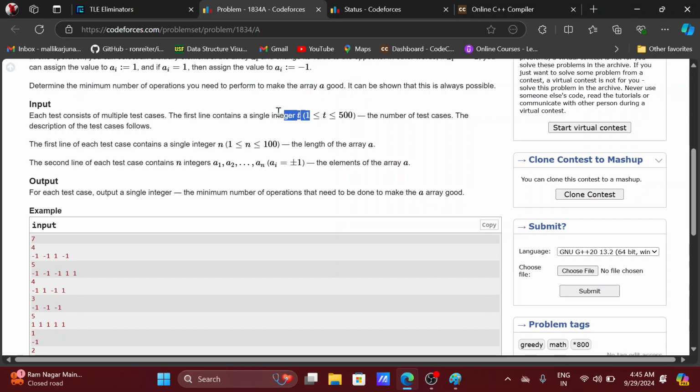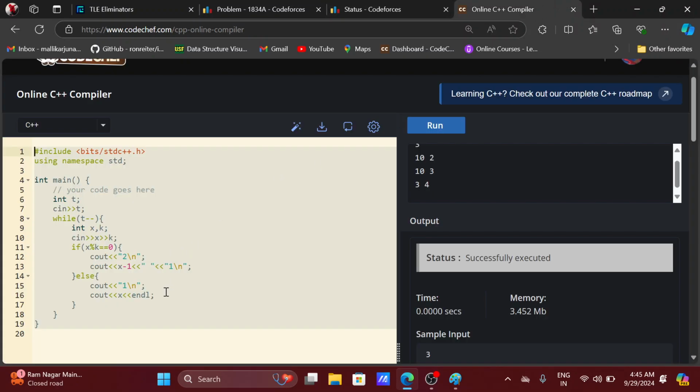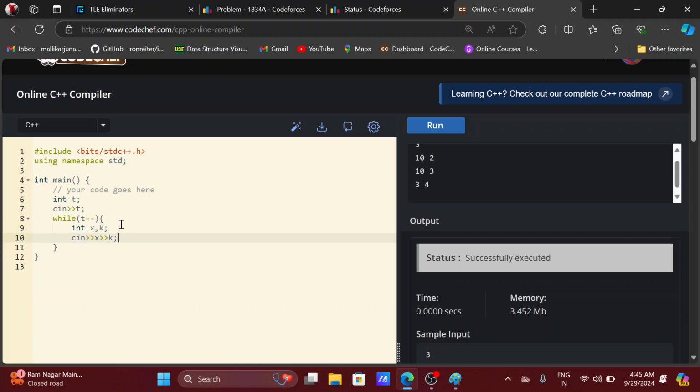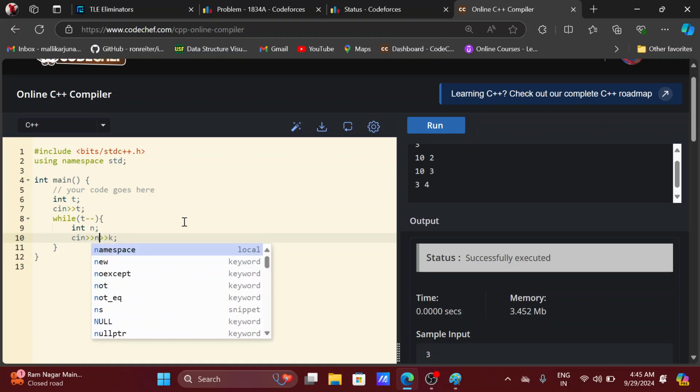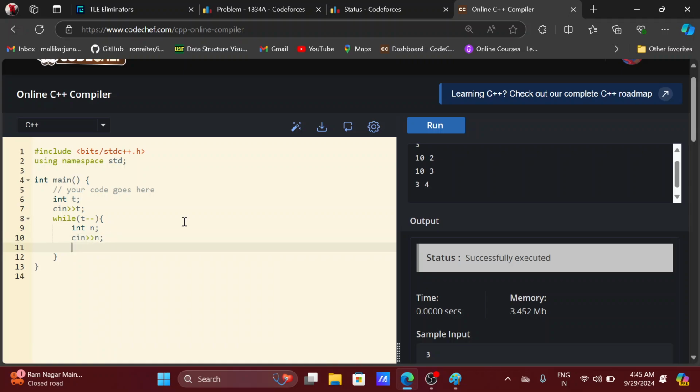Each test case contains, here is nothing but test cases, and n is the length of the array, and a1, a2, up through an are the elements of the array. Okay, I got it. So for the test case, we have to read the value n, which is nothing but the size of the array.